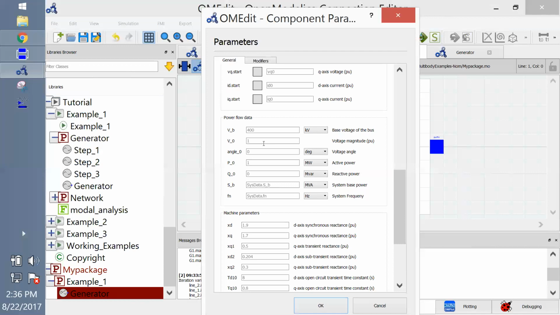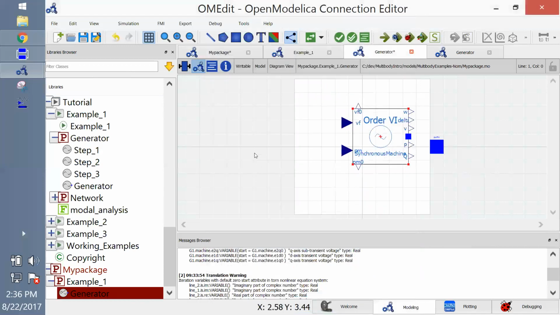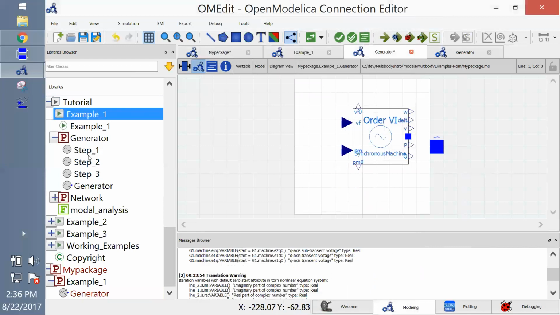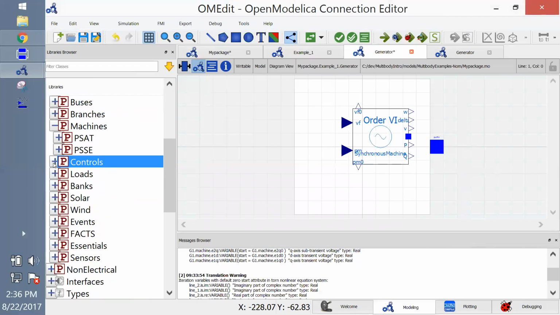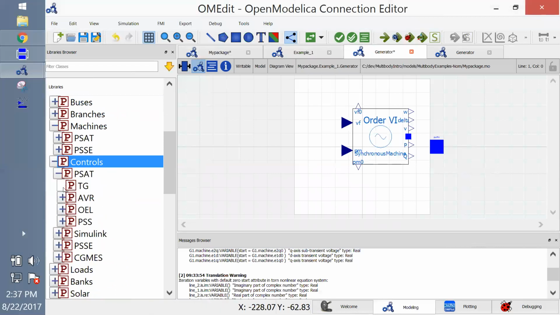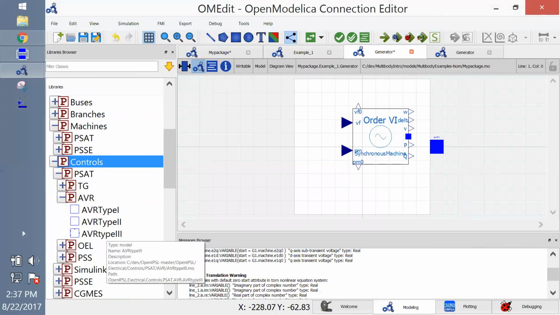All right. So the next thing is to put the AVR in. You don't need to create any other package or anything, by the way. The solution is divided on how you do it one step at a time, but when you're doing it, you just go and add the AVR, right? So where is the AVR? It's in controls, excitation systems, probably, or no? Yeah, PSAT, excitation system, AVR. So which one is it? AVR type 3. Okay.